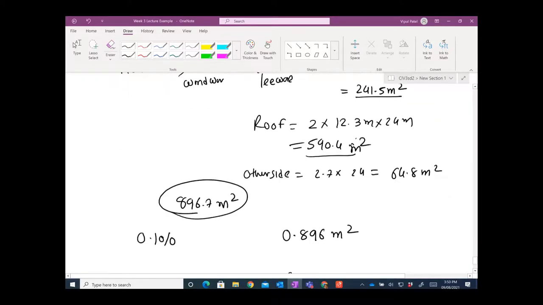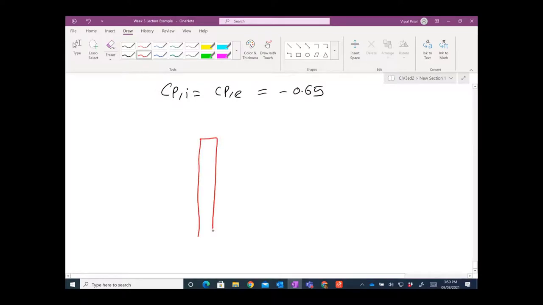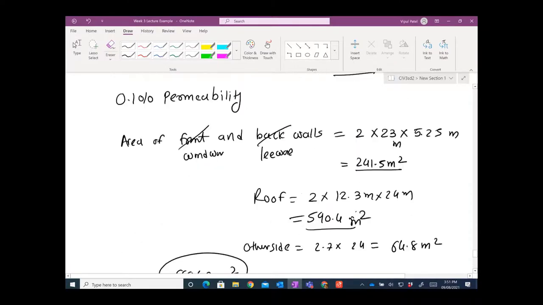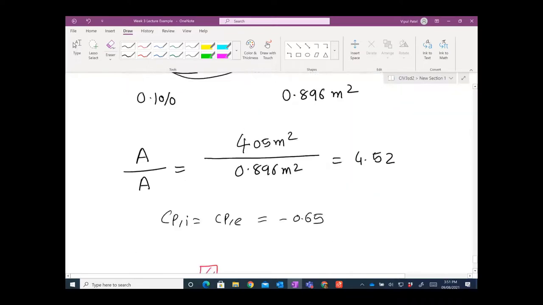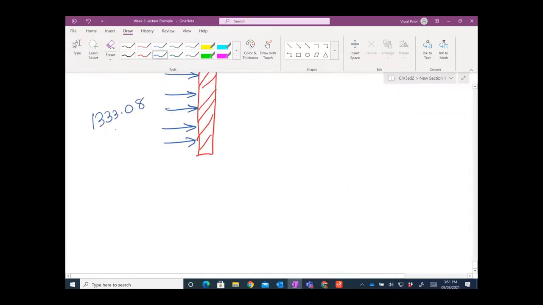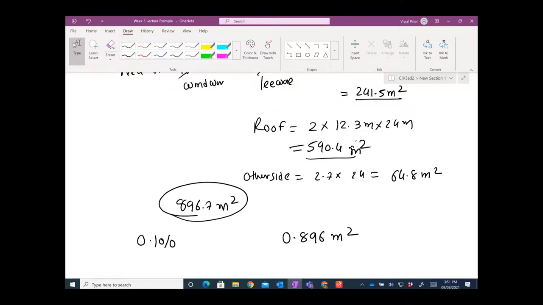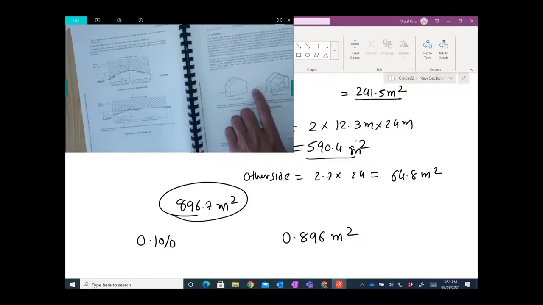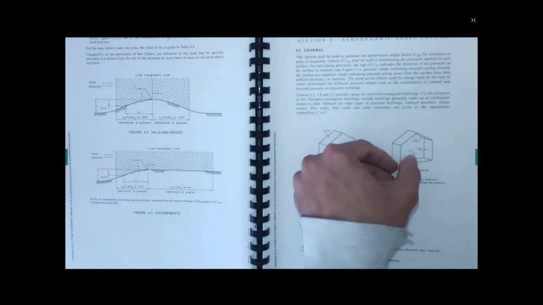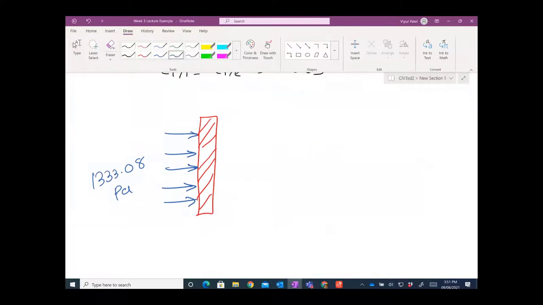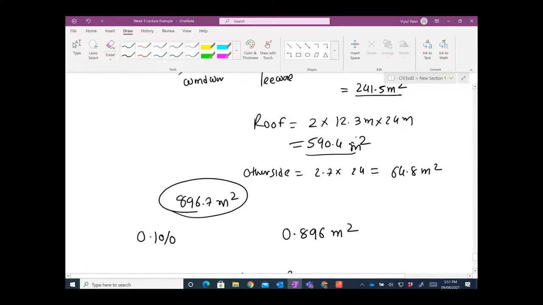minus 825.24 pascals. So let me draw the windows like a cross section of the window. Let's say this is a window. What is happening is that this window will have a push. How much external pressure did we get? 133.08 pascals. And then we will have a pull, an opposite one. Let me go back to the sign conventions. This one is positive, but we have negative, so it's coming this way. So we will have a negative. This is positive, by the way. This is negative. How much was that?